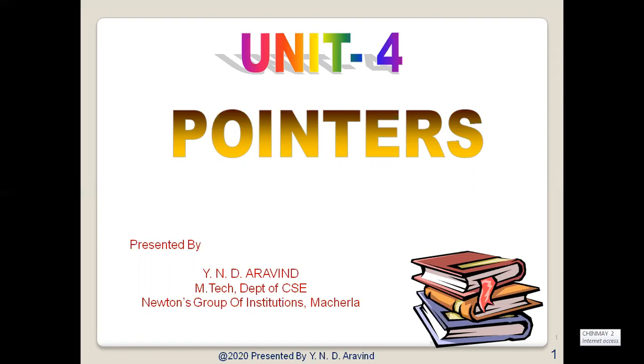Here a byte is the basic storage and accessible unit in the memory. Each byte in the memory is associated with a unique number, and this unique number is called the address.